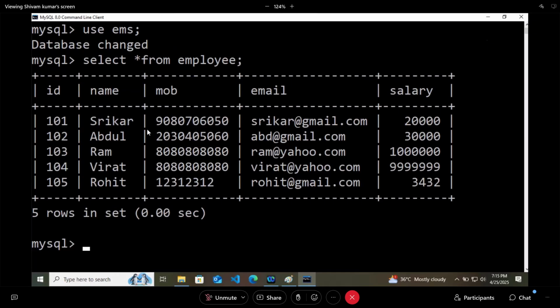And this database is giving us values on the basis of a query, which is written in this particular language.